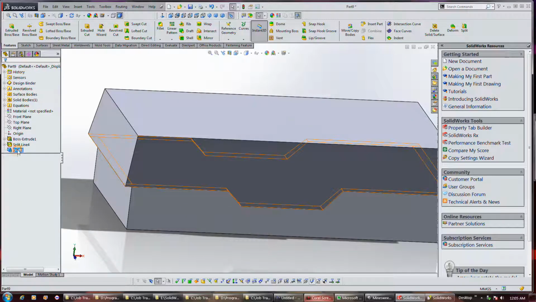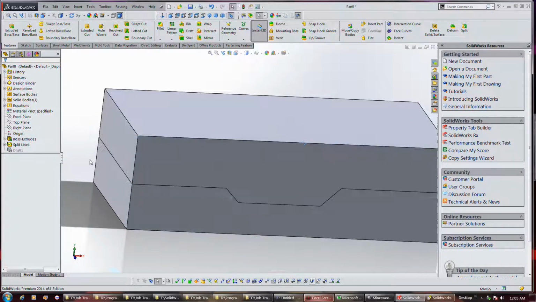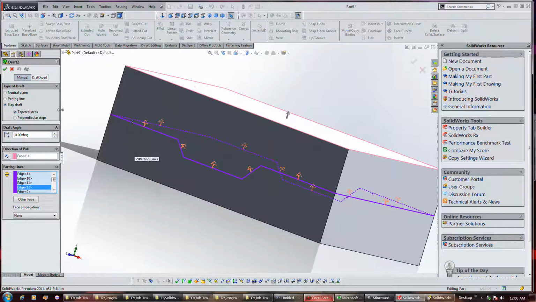Anyway, what I think I'm going to do is suppress this and try again and see what happens, if I can. That sketch was probably absorbed, wasn't it? Yeah, it probably was. Well, then, no, it wasn't. Luckily, since the split line is where the feature kind of came from, that won't be a problem. Alright, so I went and did a new feature, and he said the draft expert is not recommended because it's just not as versatile as doing it manually. So again, I don't know, I haven't looked at it yet.